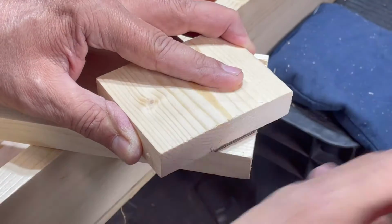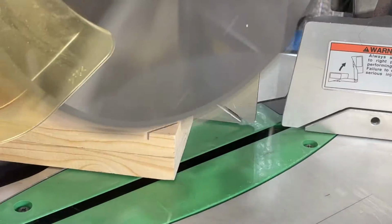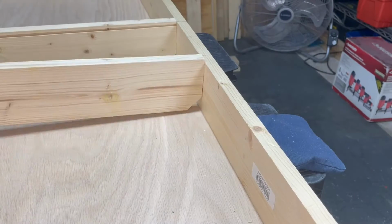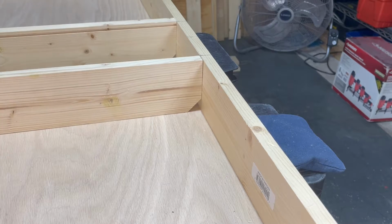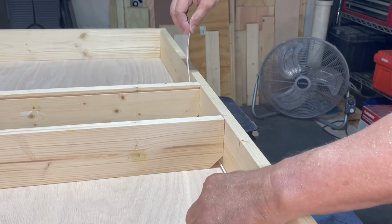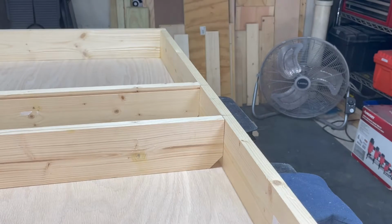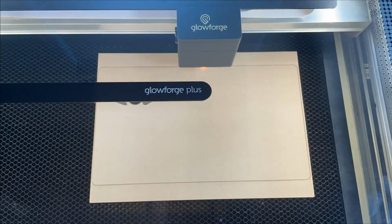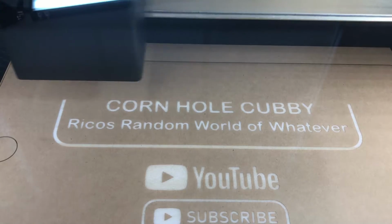Since I will eventually attach an Arduino to control the lights on this board, I wanted to cut in some notches so that I could easily run wires to the bottom of these boards. Here's a quick example of how the notches are going to work and how you can easily run wires from one side to the other side.